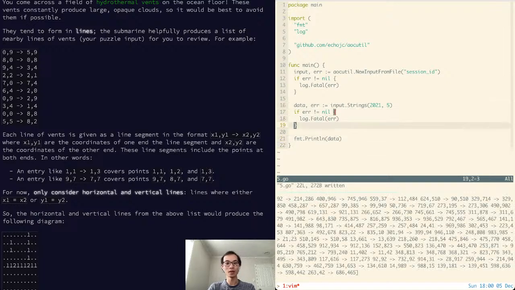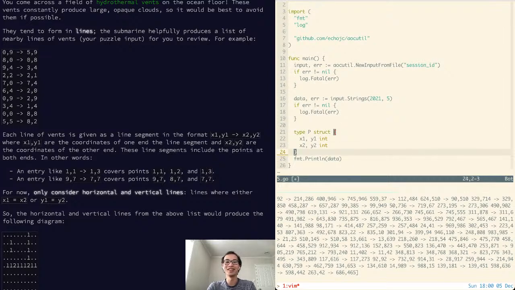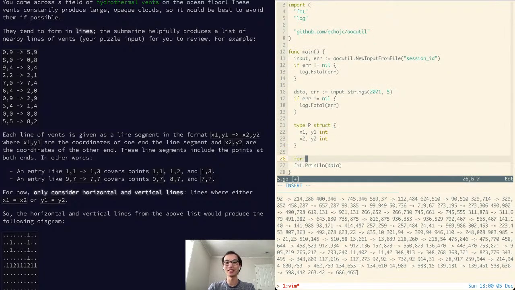Yep, looks fine. That actually looks relatively easy to parse, and I wonder if it's x1, y1 to x2, y2. I wonder if we could try something a little different today and parse it with sscanf, just because it looks nice. No real good reason for that, but we'll see.